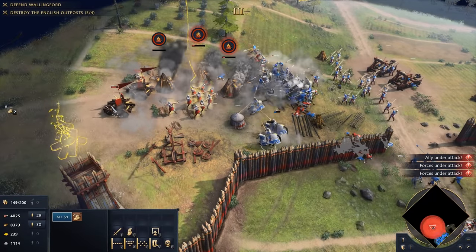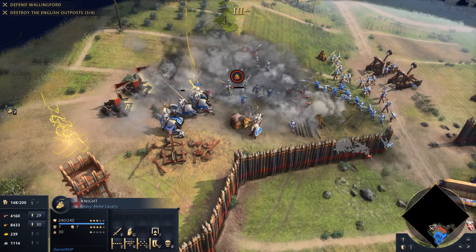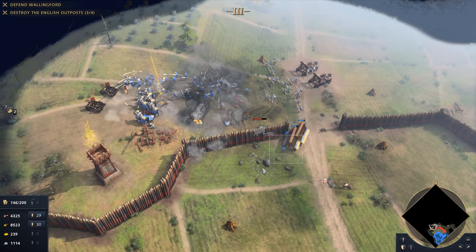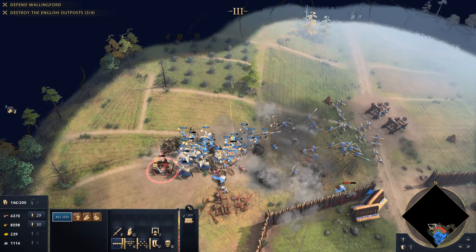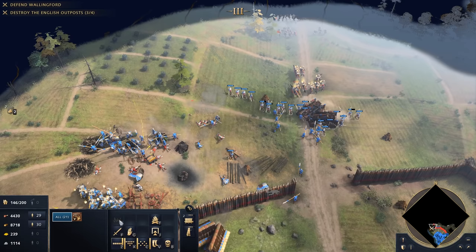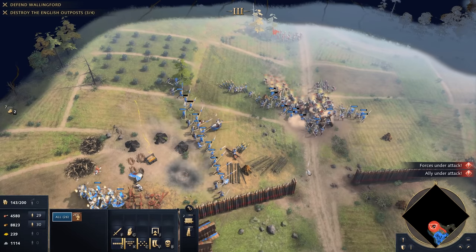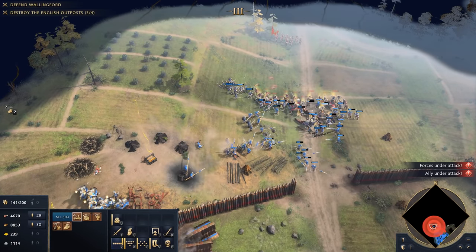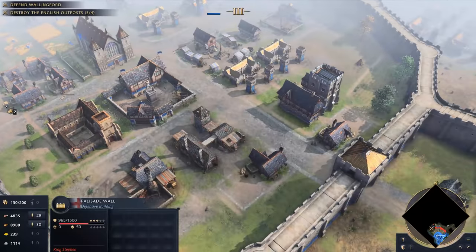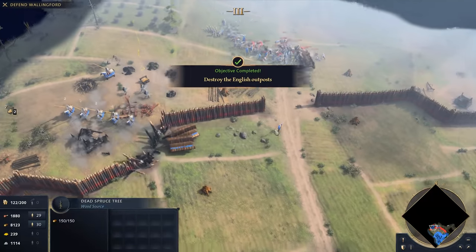See if we can move some of this cavalry around the sides. It looks like they're super weak. Oh my god, guys, I think we've done. No! Fall back. I just want to select the mangonels. Any more troops? Oh my god, I can't believe we've done it.